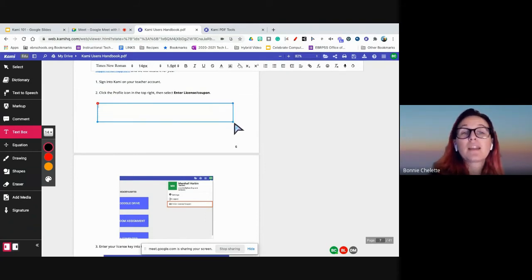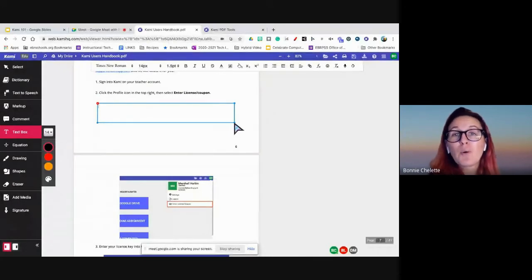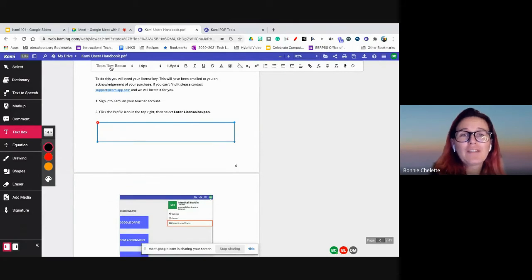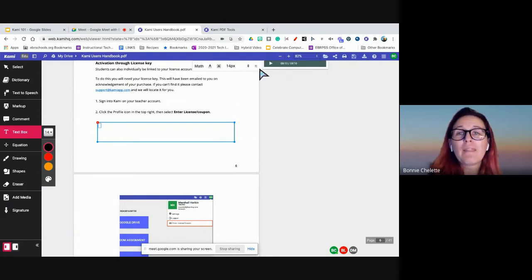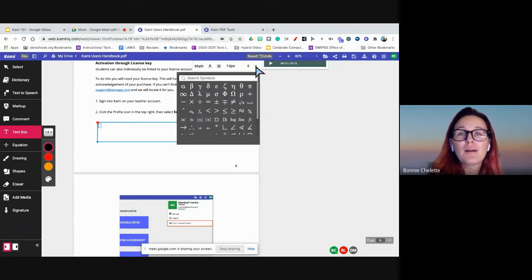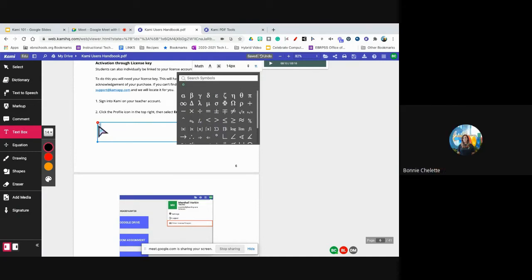But like Mr. Meadows brought us to our next point, the text box. I've had to use this a lot whenever I get forms that are PDFs and I need to fill out. This is how you can add those text boxes to it and fill it out. But when you have the text box, notice all of the features you have right here. It's a lot. You even have math symbols and things like that, that's all there. You have all those degrees. If we want to say it's 0 degrees outside, I can do that right there.